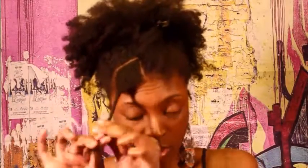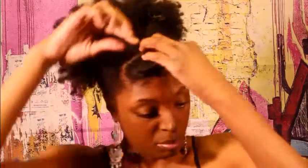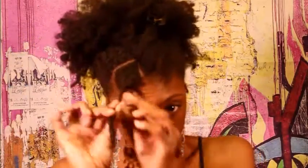So I'm going to twist each section into a small coil, starting from scalp to the end. I'm rotating the twist or coil in a circular motion as if I was turning a doorknob. The goal is to create a spring-like coil against your scalp. Remember not to make the Bantu knot too tight.